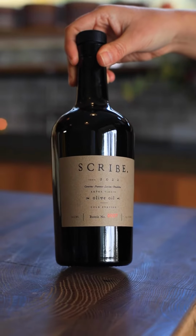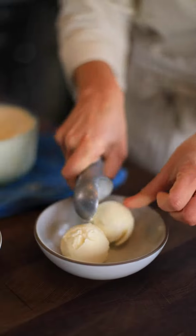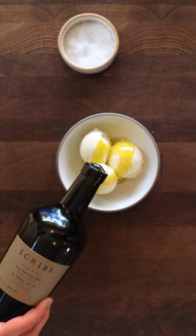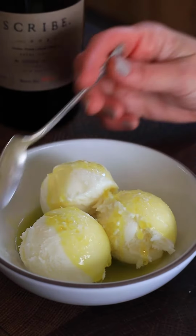Really excited to celebrate the release of our 2022 olive oil. We harvested the olives last week. The oil's really bright green, vibrant, grassy, and today we're going to make a fior di latte ice cream. It's a really simple, delicious, creamy ice cream. We'll finish that with a drizzle of the new oil and some flaky salt.